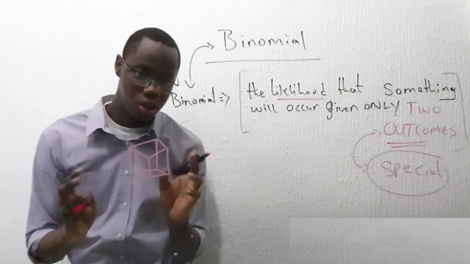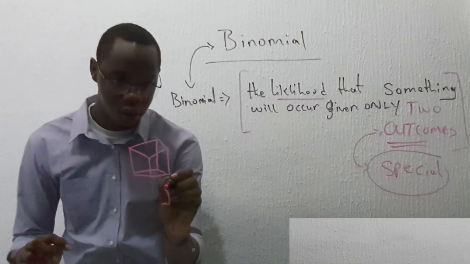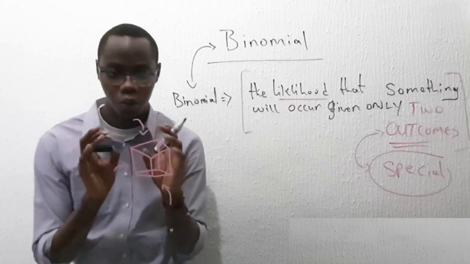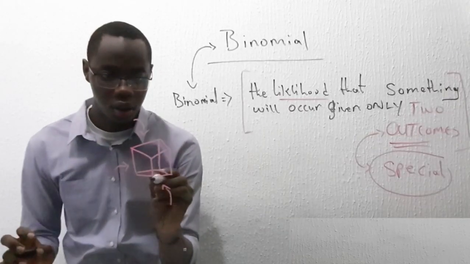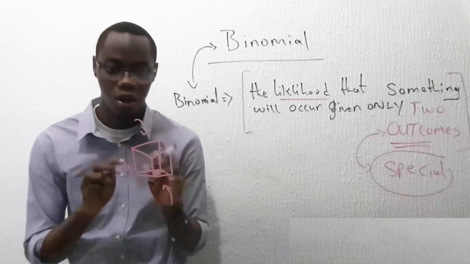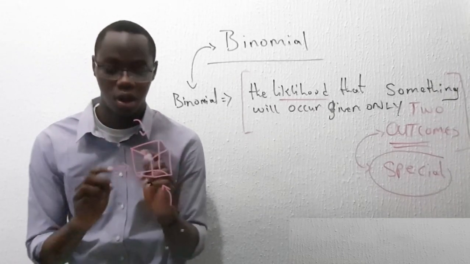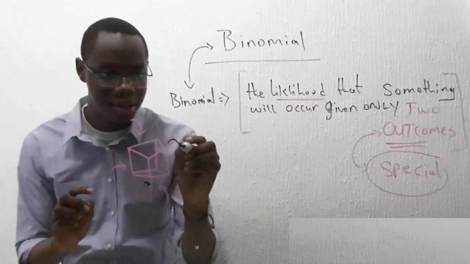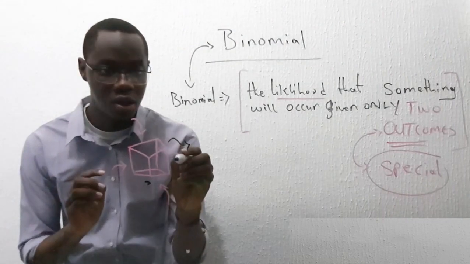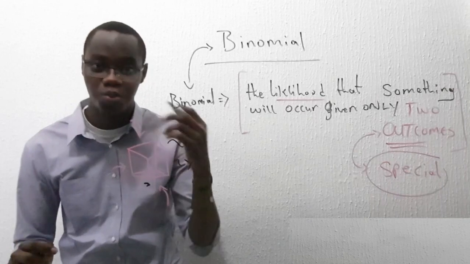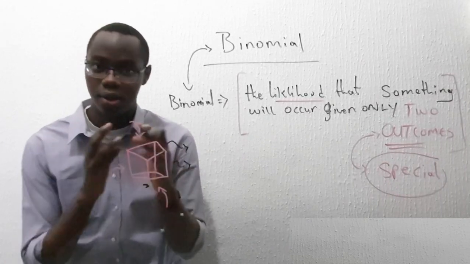So please pay attention to this analogy. Let's assume we have this one thing, or a group of things, but forget the group of things for now, just focus on this one thing. That's what concerns us right now. So we have this one thing and then we are testing this one thing a number of times.